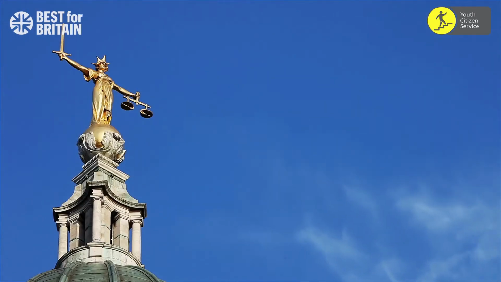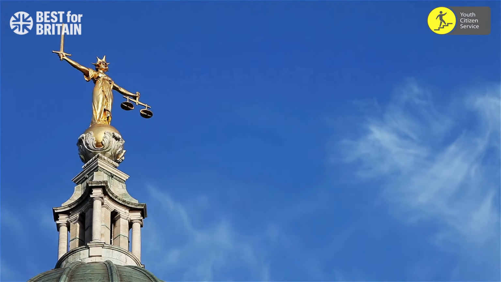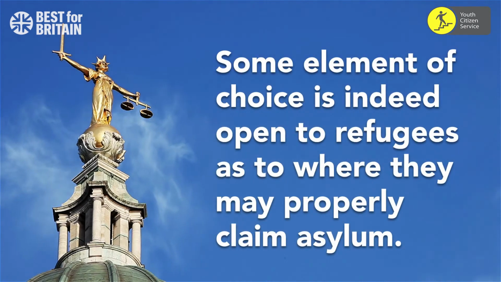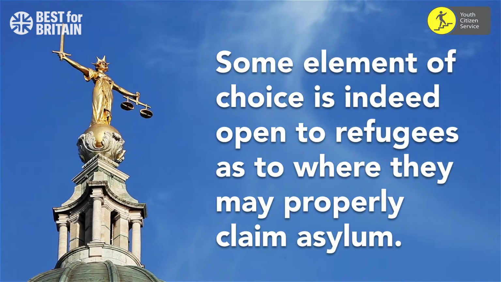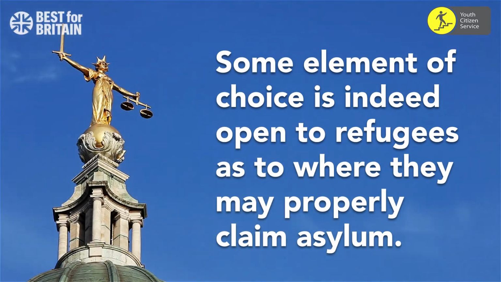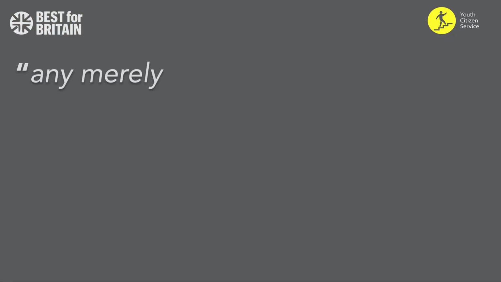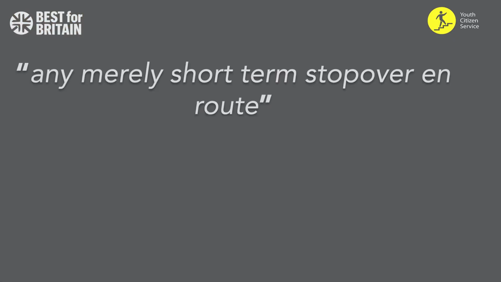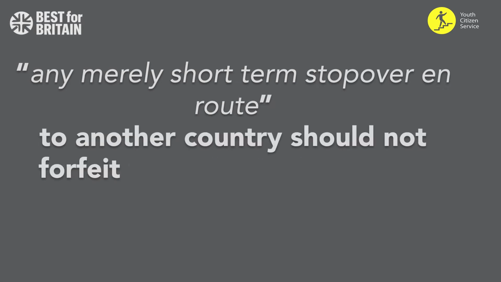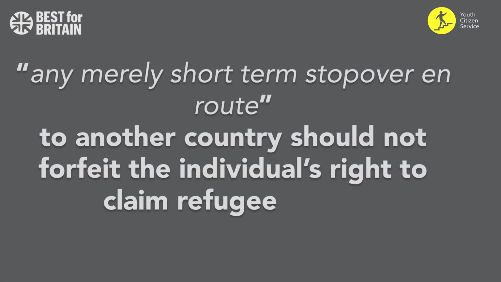Secondly, in 1999, a British judge ruled that some element of choice is indeed open to refugees as to where they may properly claim asylum, and also that any merely short-term stopover en route to another country should not forfeit the individual's right to claim refugee status elsewhere. Many arrivals will already have family members in the UK, which would influence their choice.